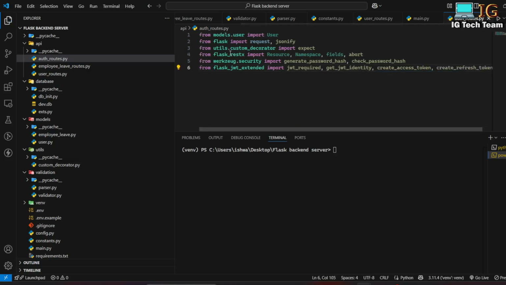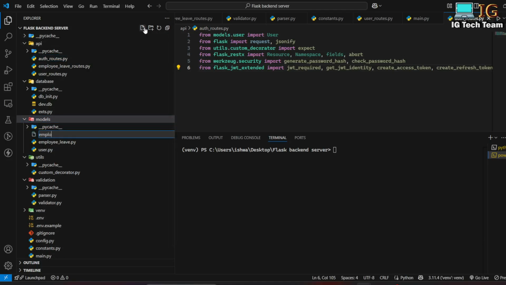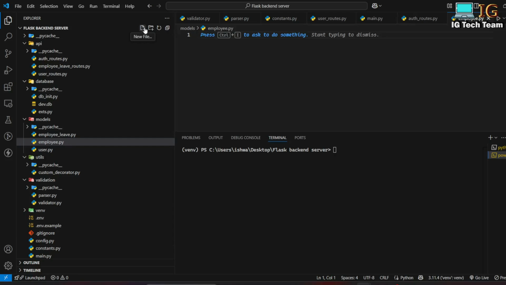Okay, these all are required. I also require the Employee model, that means the model where I can define my email and password. So here in models, I am going to create employee.py, the model for email and password.